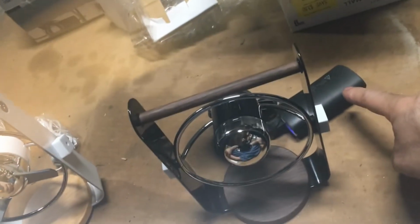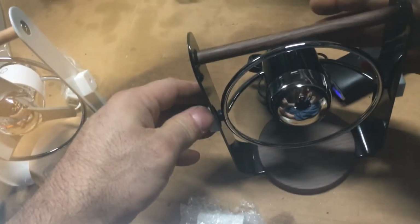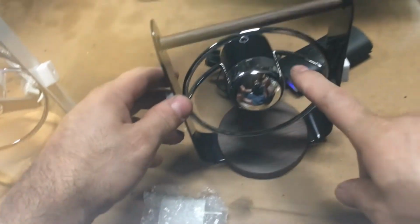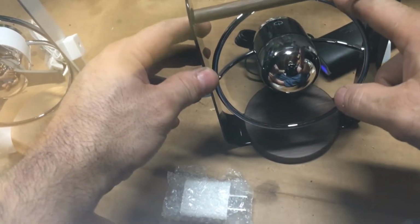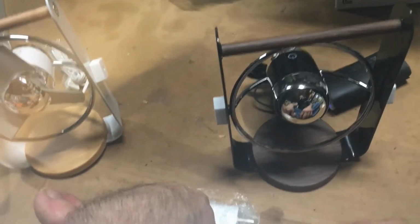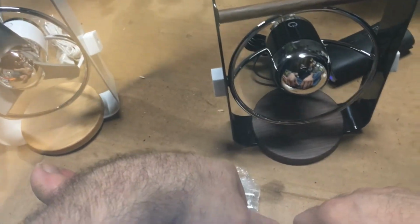I wonder if this thing is blowing faster because, you know, this thing's putting out about 2 amps. This will put out whatever the fan calls for. So this is pretty cool. Again, it's a rubber fin, so it's not going to hurt you. It's not a chance in hell for that to hurt you. And that does move. And that is good. Alright. So look for those UPCs. These are pretty cool. Probably give my daughter or something.